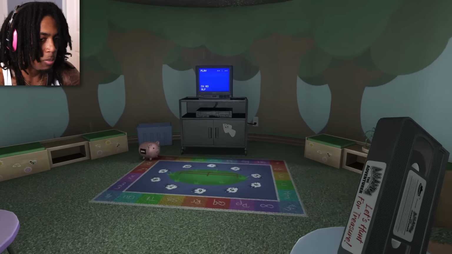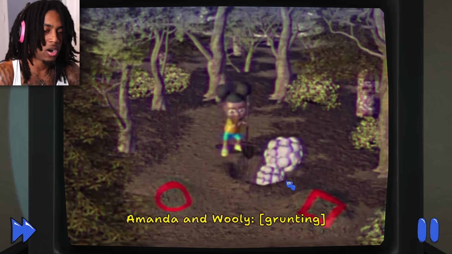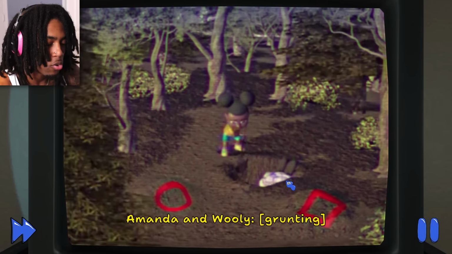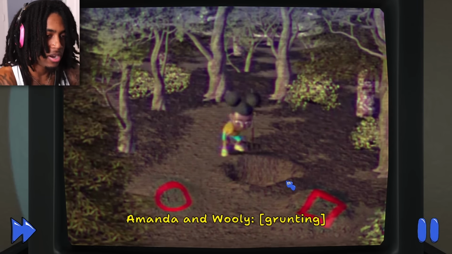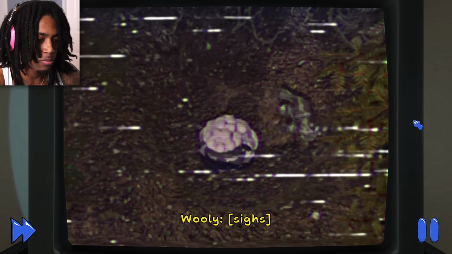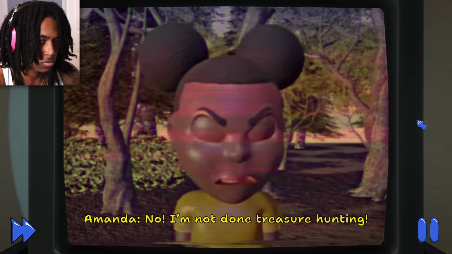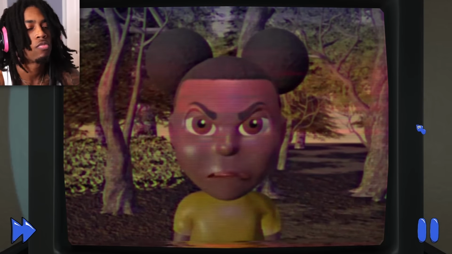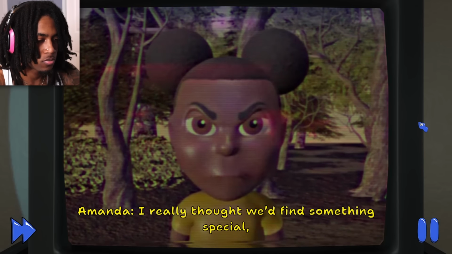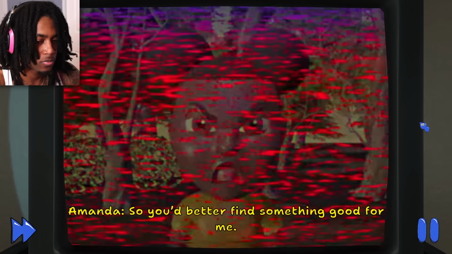Is this gonna be the part where I have to give her the Wooly toy? Alright, so remember this part. Wooly gets practically buried alive, and Amanda just leaves him there. This is definitely where I'm gonna have to bring her the Wooly toy. Actually, you know what? No, I'm not done treasure hunting. I really thought we'd find something special, and you didn't help me at all. So you better find something good for me.